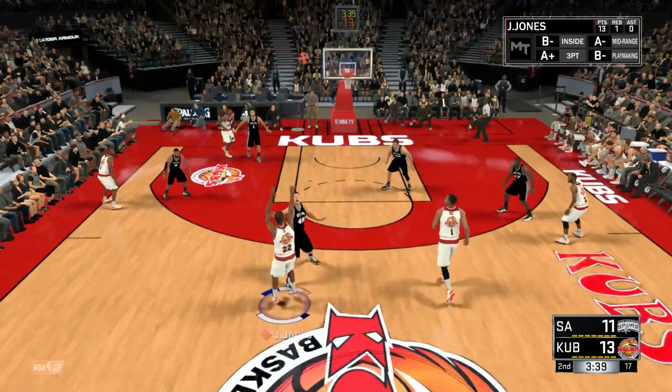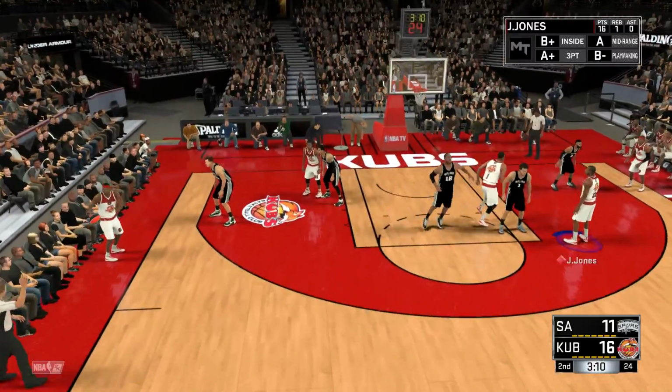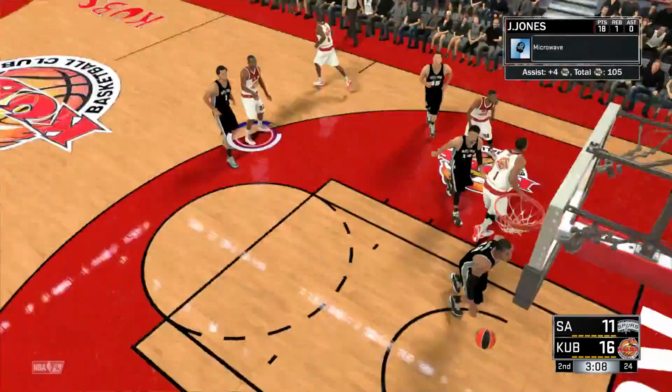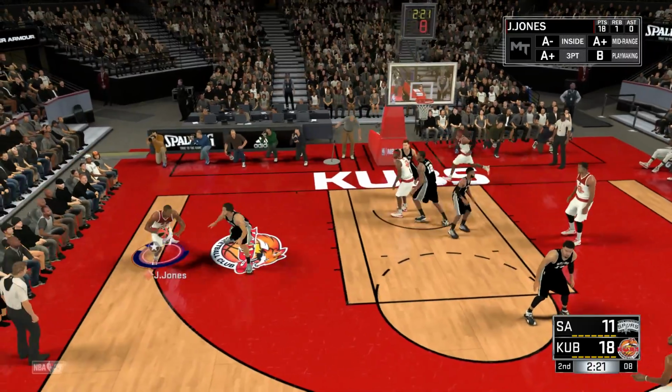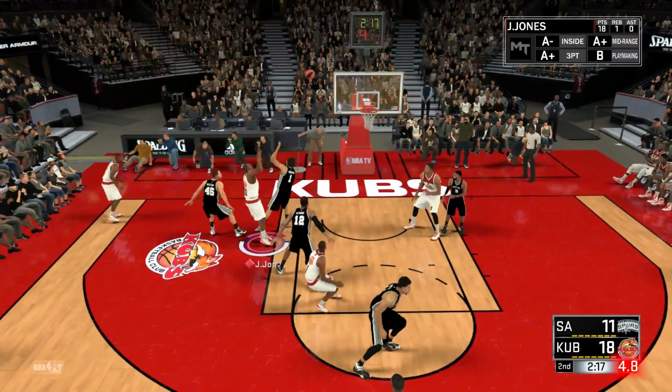Even though he does only have a 70 speed with ball, he does actually have good speed, so he feels a little bit faster than that. His jump shot is unbelievable. Contested, because he's got those dead eye badges, which means that he can pretty much shoot when there's defenders coming towards him.